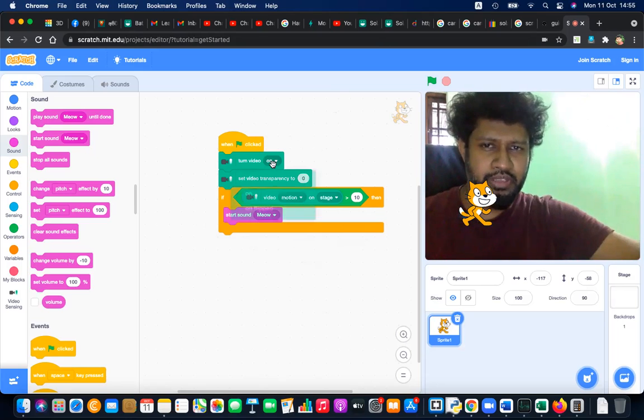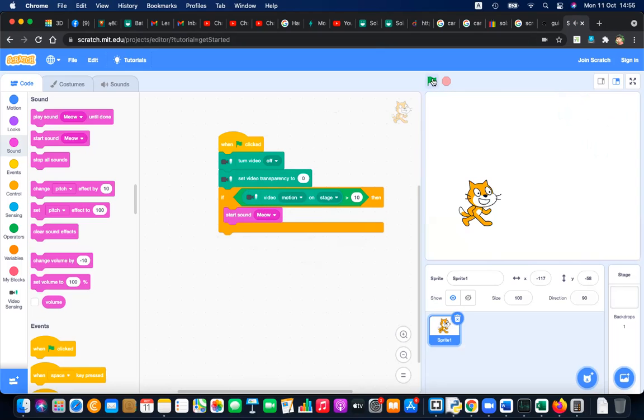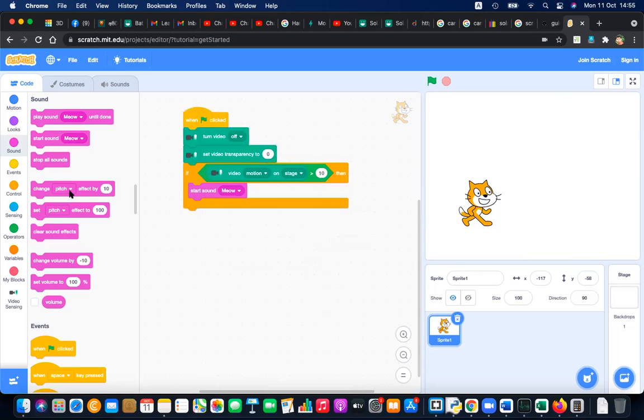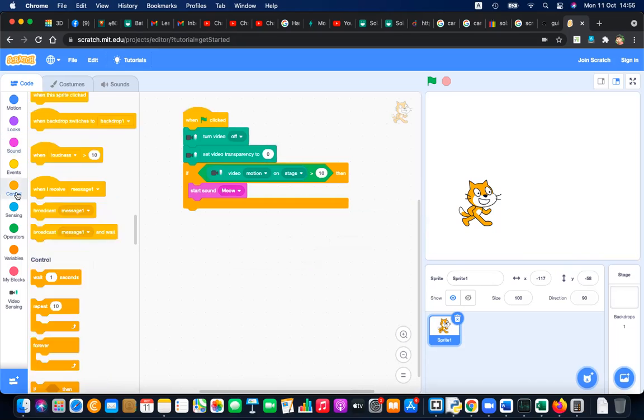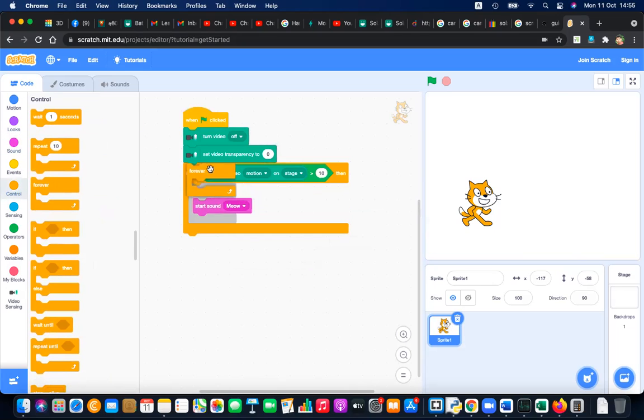Okay, let's see. Change this to off again. If video motion on stage, okay, this is correct. Let's try this. Start sound here. You have to do this forever. Sorry, my mistake. Need to do this forever.